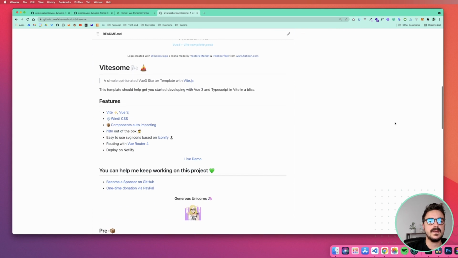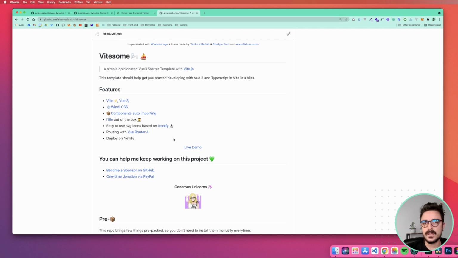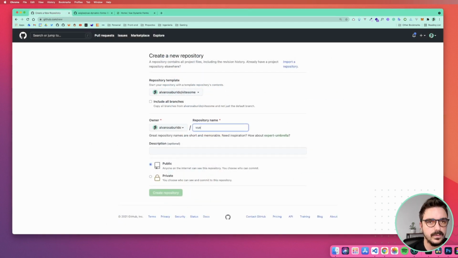It has anything you will need, like Tailwind, in this case I'm using Windi CSS, components auto-importing, i18n and out of the box internationalization, icons, and a lot more stuff. I'm going to name it Vue dynamic forms example. I'm not going to put anything under description, and I'm just going to create it as public.